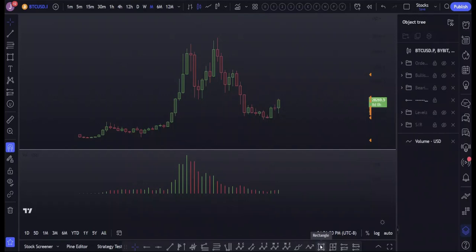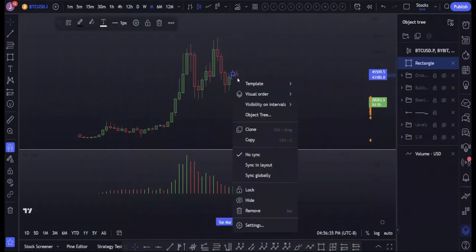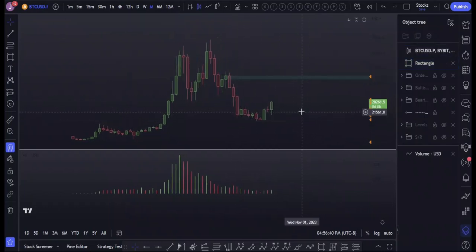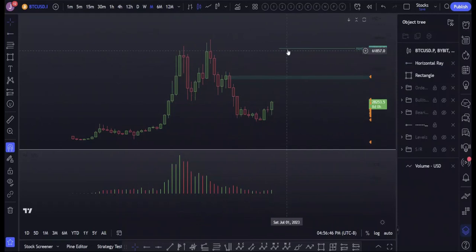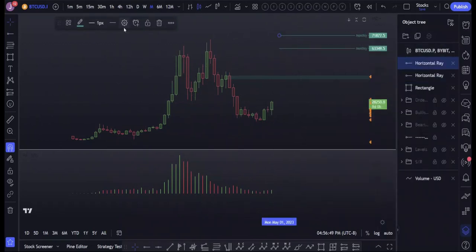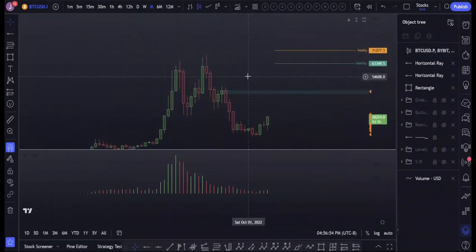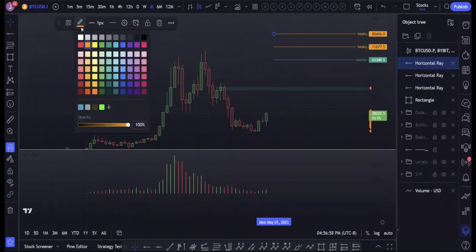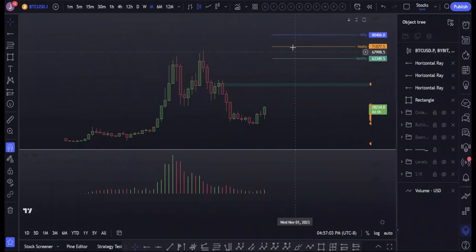So what I'm going to do is take my rectangle tool and place it at the body, and now I'm going to label that with a monthly rectangle. Okay, if you watched the horizontal support and resistance video, the colors I use for the horizontal support and resistance are essentially the same colors that I use for my order blocks. So you can save them, or you can choose to create your own colors. It's 100% up to you, whatever you choose to do as far as labeling your chart.